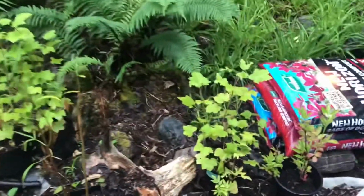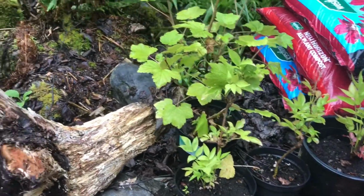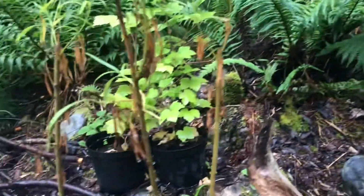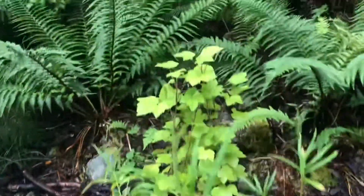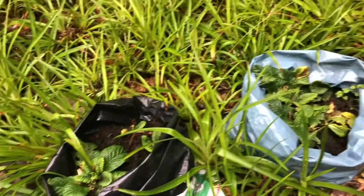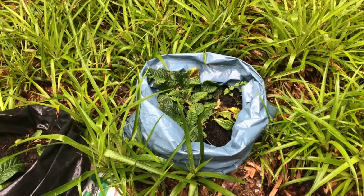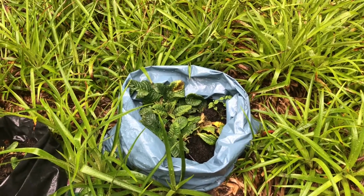So around here, these are also cuttings. I've got some elder, and I've got, that's a black currant, and these ones in front are willow and some more black currant at the back. And just in bags over here, I'm just growing the primrose that I had planted over winter and springtime, and I'm just looking after these here, and I'll plant them out again come autumn time.